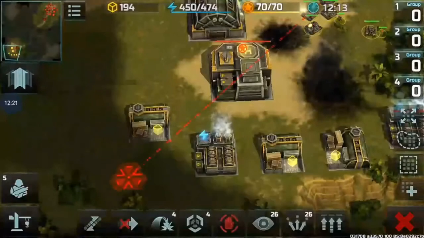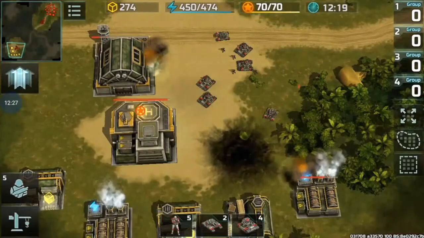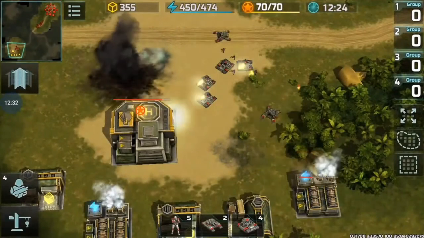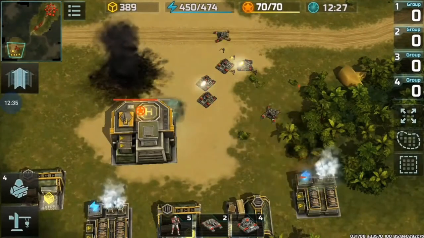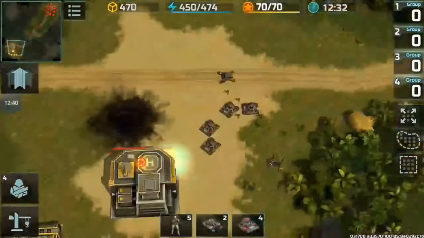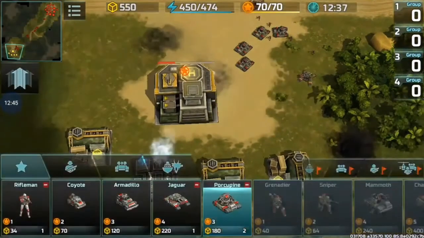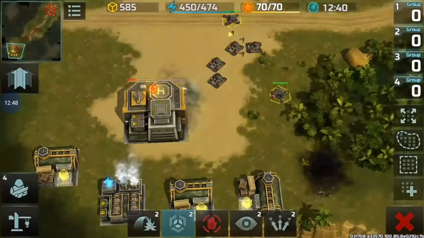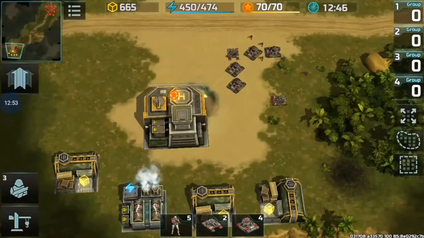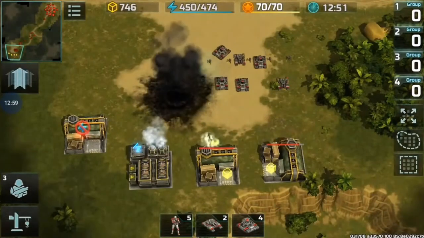Look at that base, though. Base was pretty well laid out. Good job, Super Matt. Really great game. And nice base. Oh, here comes another wave. Look at that. He's just mopping that floor. And with that, the headquarters is now gone. All that's left is the supplies.